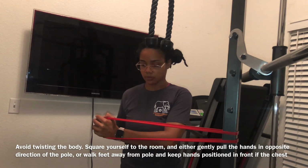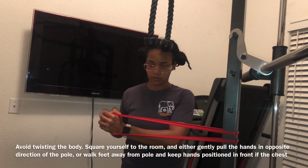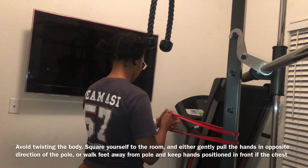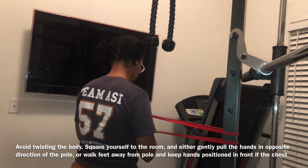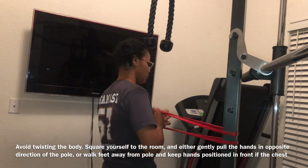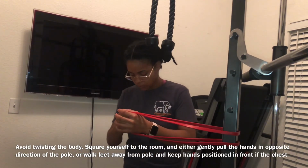I really want to emphasize that my body is facing one direction, and all I do is pretty much walk my feet away from the pole to help create that tension. And if I'm not exactly walking my feet away, I'll just pull more at my hands, creating that tension against the band, which again is going to try to pull me in the direction of the pole, which means that I have to activate the muscles of my core to help keep me standing in a nice neutral posture.